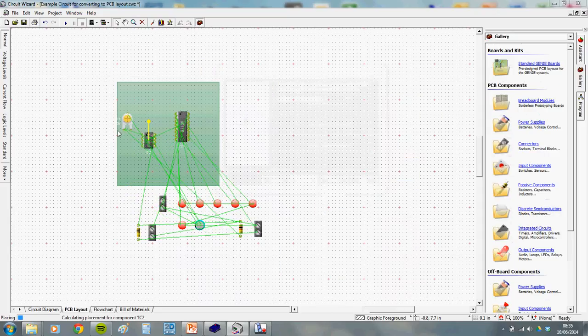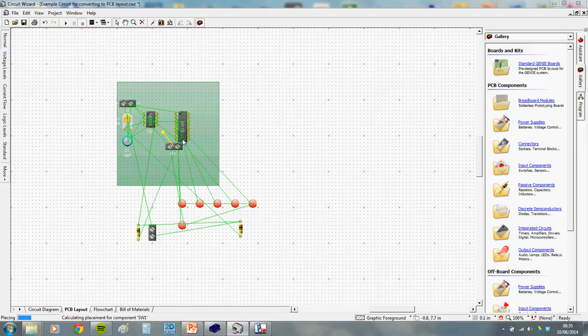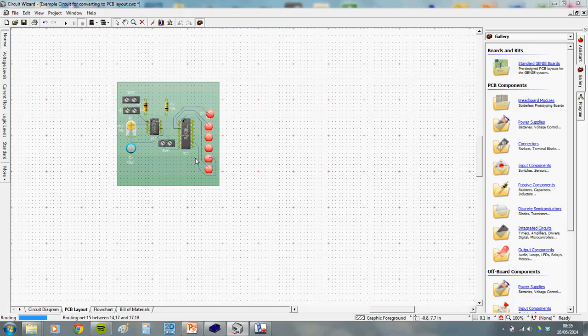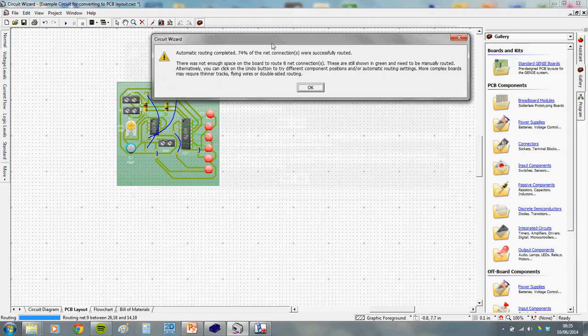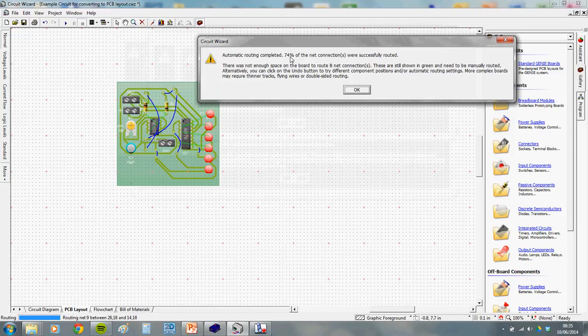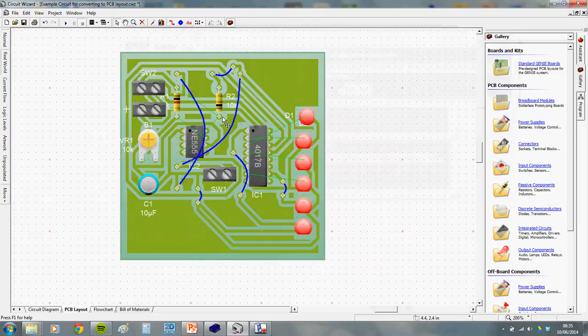And what the computer does is it goes and finds all of the components, but you'll notice they're actual real life versions of the components now, so chips look like chips, LEDs look like LEDs, and it's using some crazy maths to try and figure out how to hook them all up as per your diagram. Now the problem is the computer is not as smart as a human, shocker, and it can't figure out all the connections. So it says here we've figured out 74% of the connections. Now obviously that's no good, that isn't going to work.